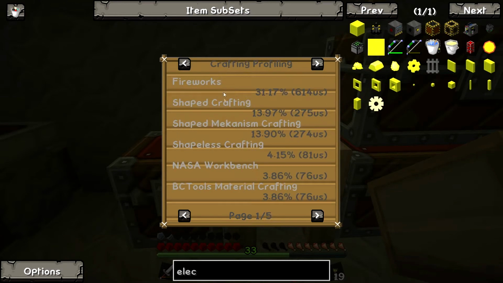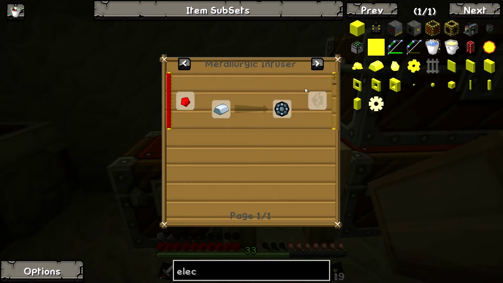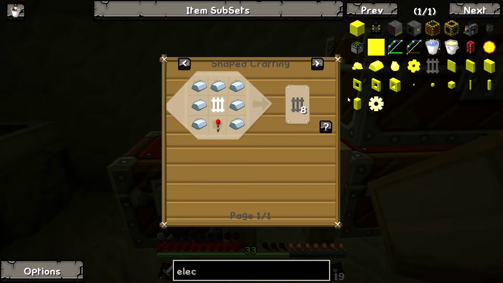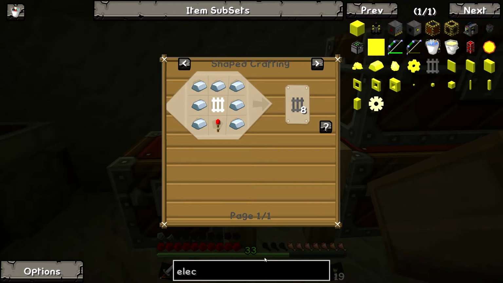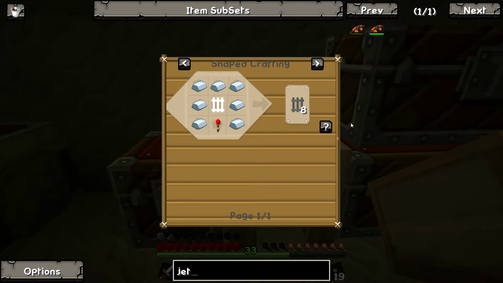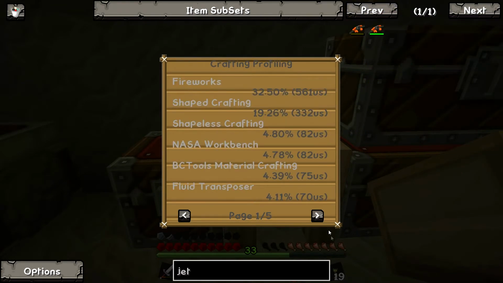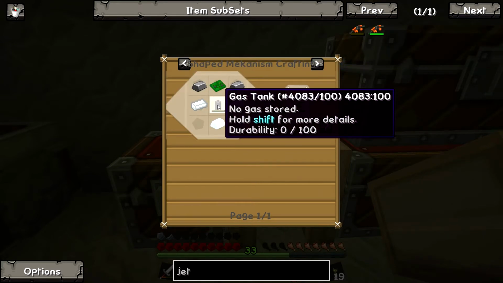That looks fancy. I don't make a control circuit enriched alloy. That's all the... electric fences are cool. But that's all the way down. Yeah, screw it. You know what? We're going to go into mechanism, because you can get jetpacks. And jetpacks are cool. Jetpack. Jetpacks, find the recipe. There we go. Jetpacks are pretty cool.